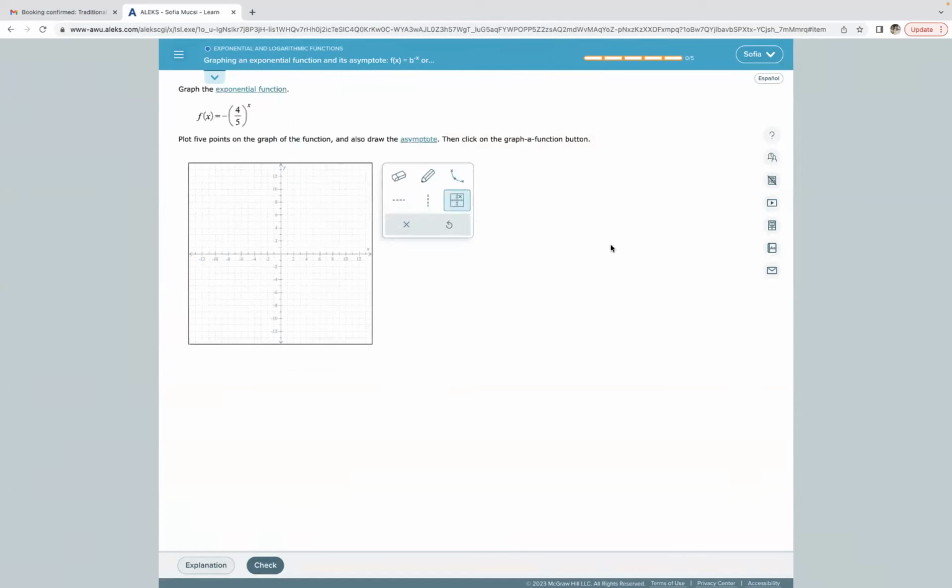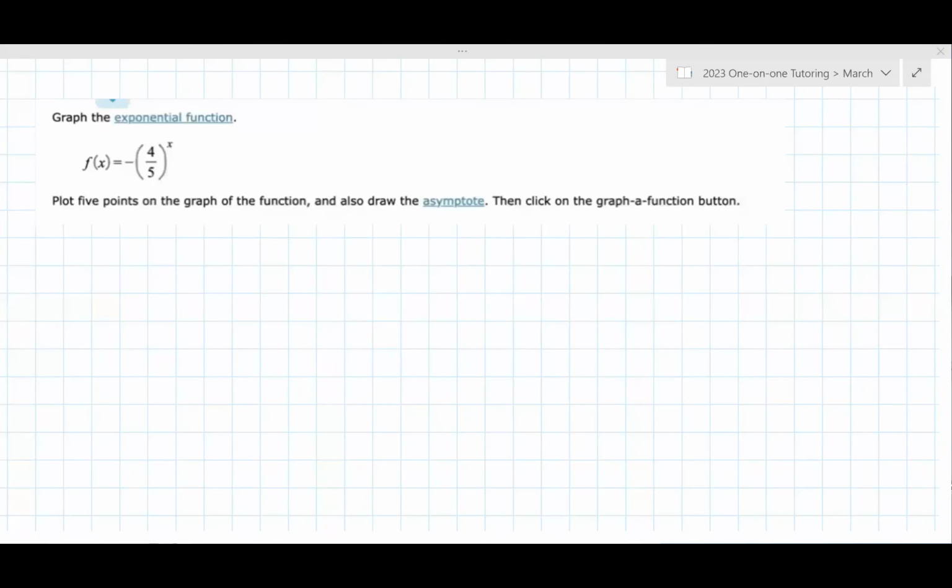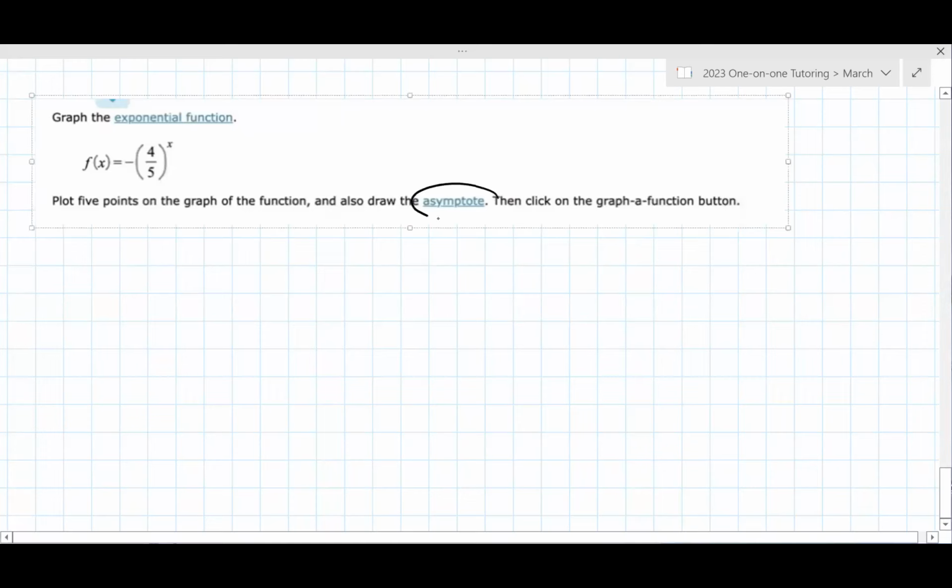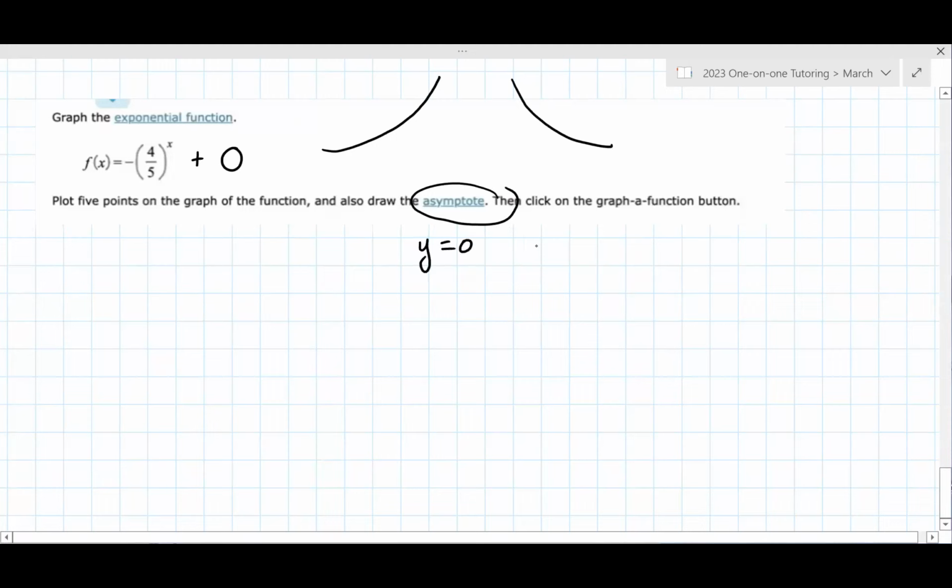That sounds good. Let me give you some notes here for this first one. So the asymptote here, because this is an exponential function, they either look like this or look like this. The asymptote is whatever number is being added to this, which is nothing, so it is y equals 0. So you want to get that horizontal line there at that first one. Now you come up with 5 points. Do you have a calculator on this one or not?